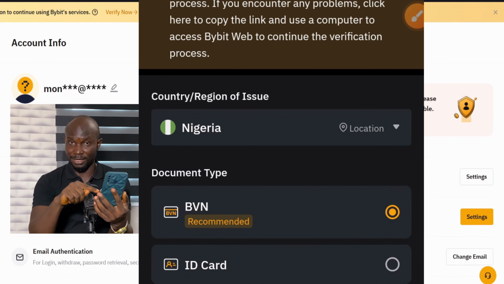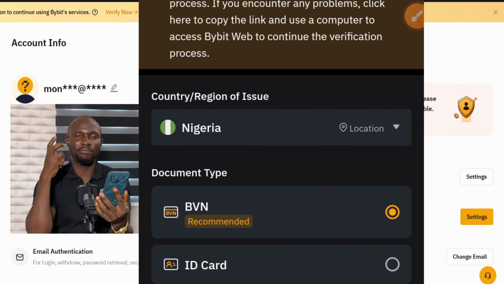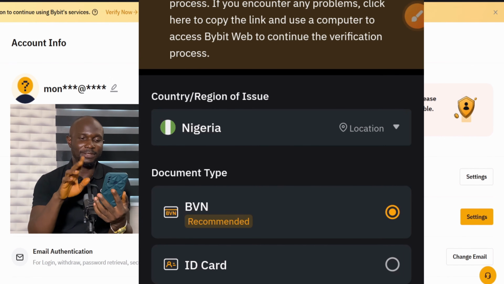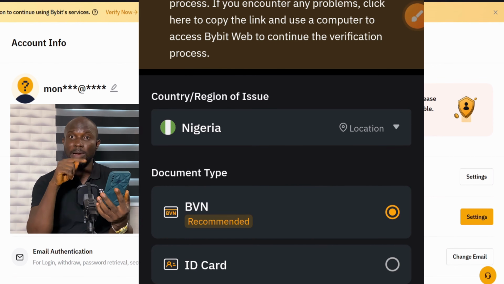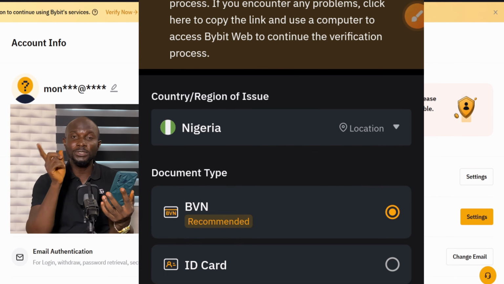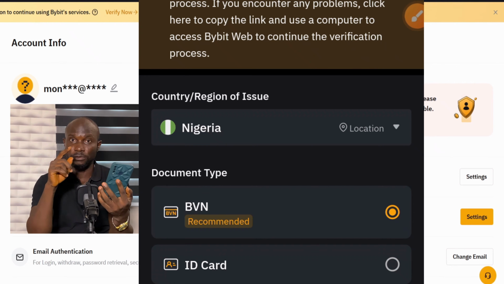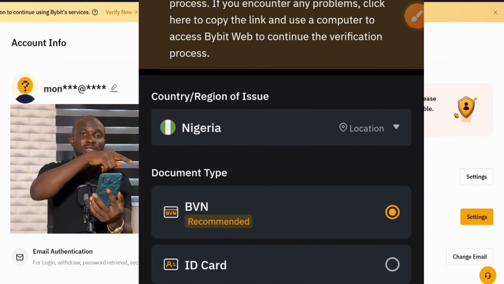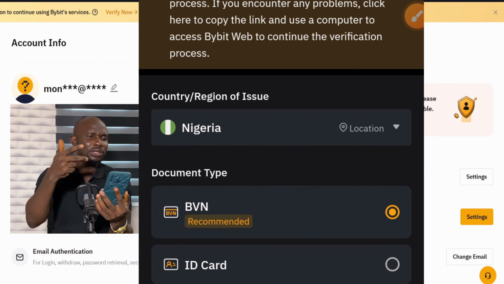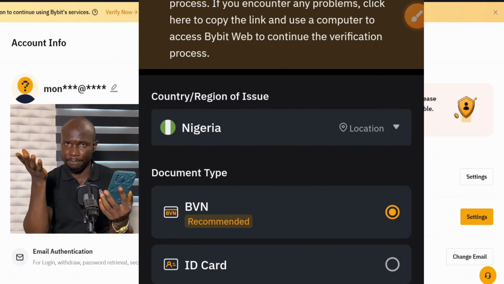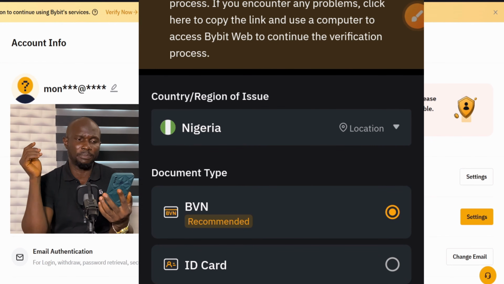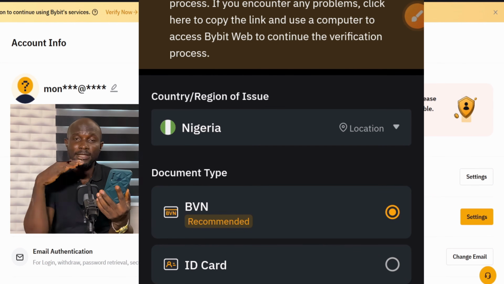I'm recording this now, and so my phone, they see that I don't have much space on my phone, so that's what they detected. Now this is what happened. Location is Nigeria, and meanwhile, let me warn you, if you're using your mobile phone, don't turn on VPN. You don't use VPN for this. For mobile phone, it is when you are using PCs that you use VPN, because I don't know, when you use PC, it's going to compromise the IP, and if you know the reason behind that, you can drop it for me in the comment box. But if you are using your mobile phone, just use it freely. They don't compromise your IP.